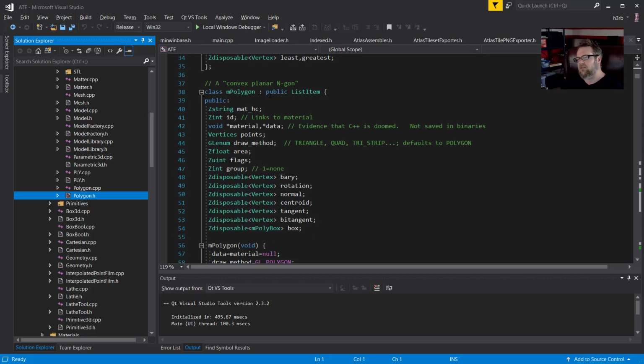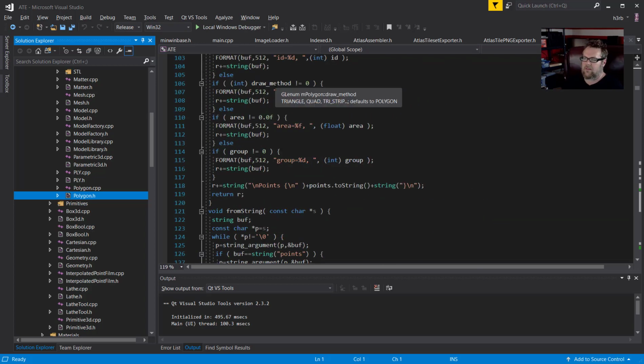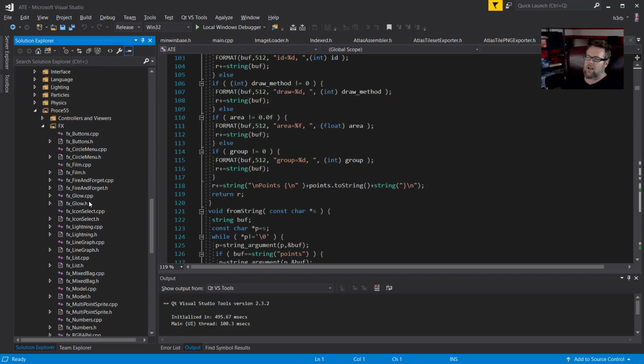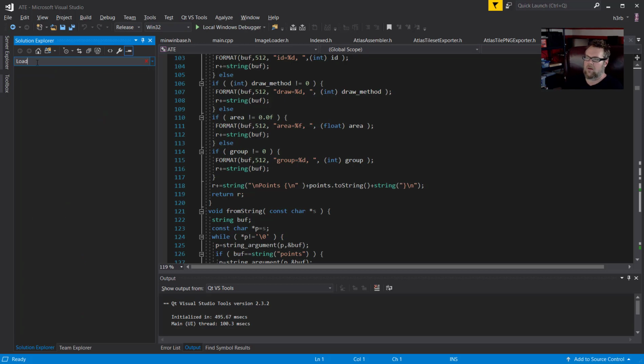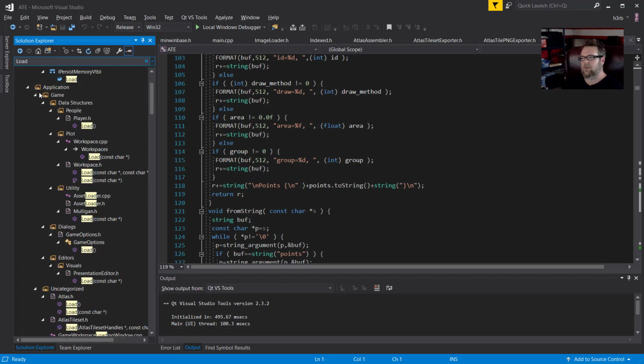Now, this thing is not written as a library, and it would never be able to be written as a library. So what you do is you would download this encyclopedia of source code, and you would go in and you would start writing from the load procedure. So if you go in here to the Solution Explorer and you type in load, it's going to come up with a bunch of stuff. But one of them says application game, all right?